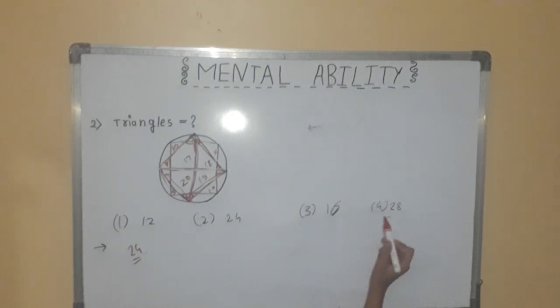So the last option 28 we can't find that much triangle. So option number 24 is the correct answer. Some students make this type of figure as triangle but it is like this, it's not triangle. Triangle is a straight line made of straight lines, straight figure, simple closed curve. So option 2 is the right option.